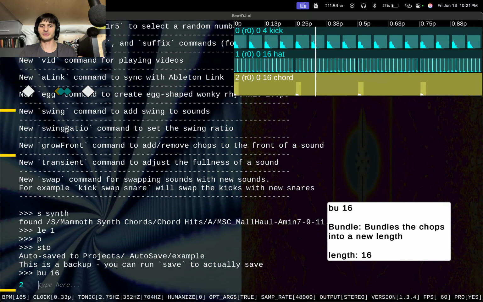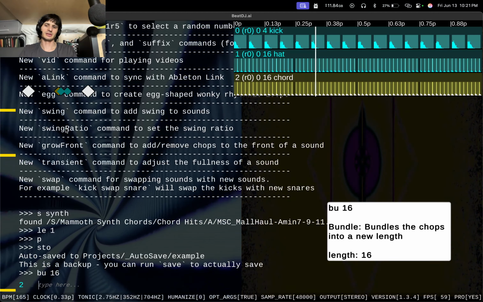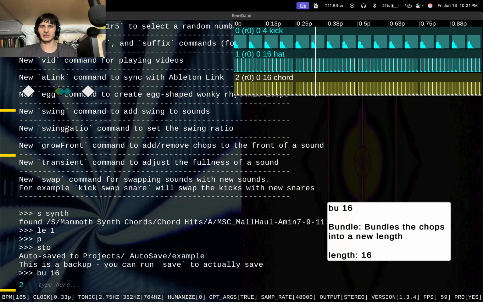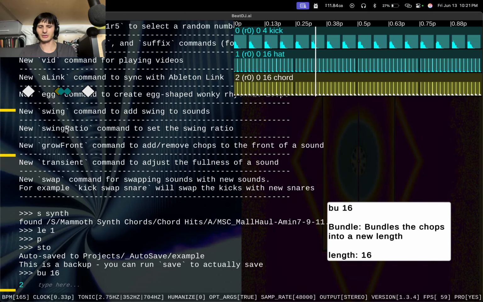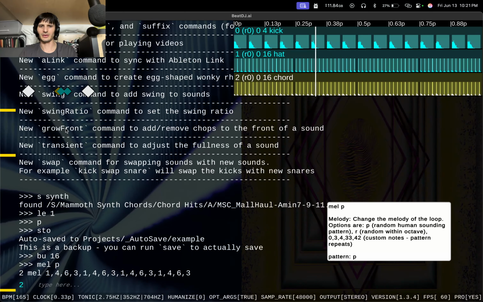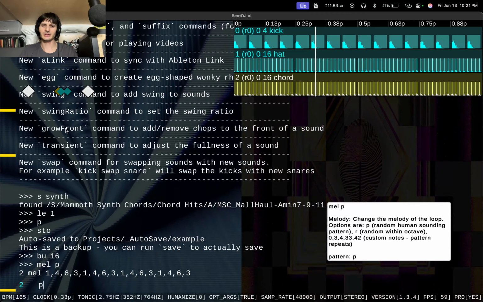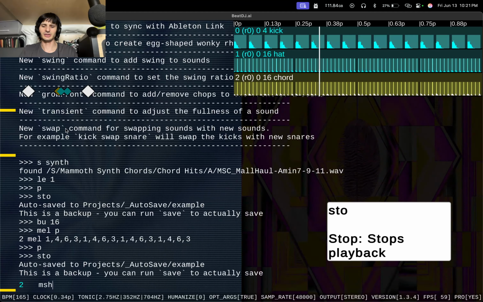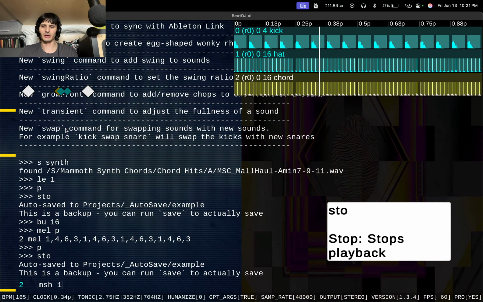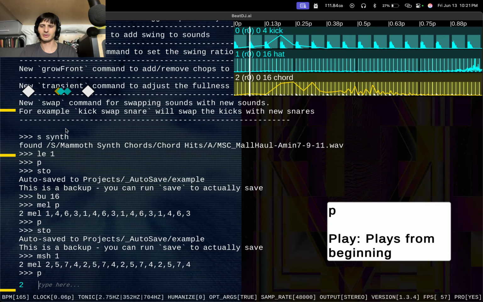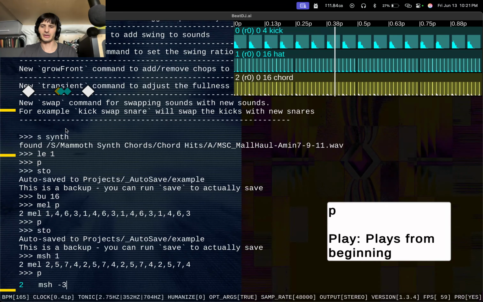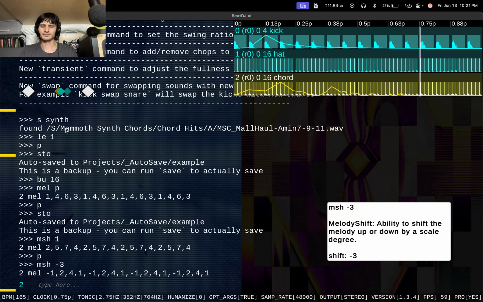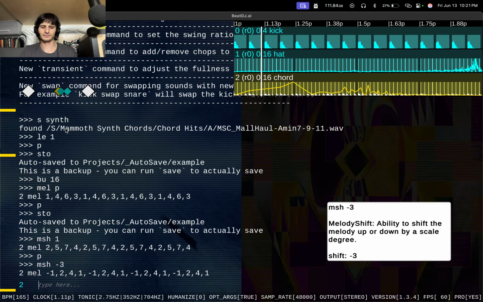So that way you can actually create a melody, because otherwise if you try to create a melody, it's just going to change that one pitch. But now I can do a melody, and then if I want to do melody shift, I can just do MSH for melody shift and go up 1 or something, or up 2 or whatever. Let's go down 3. Down 3 again.